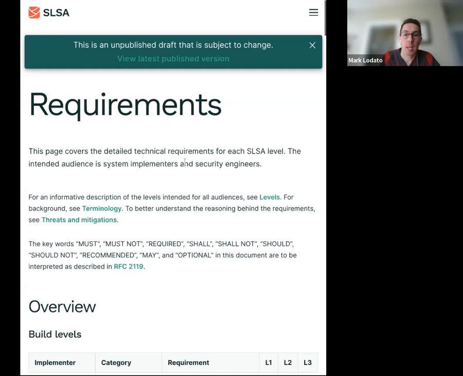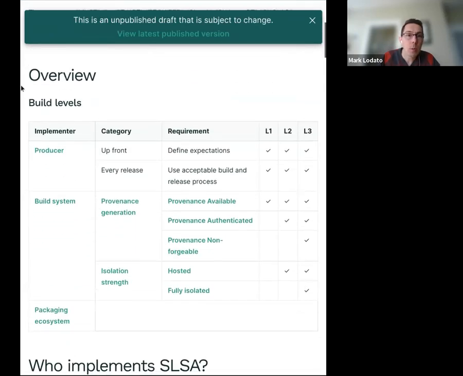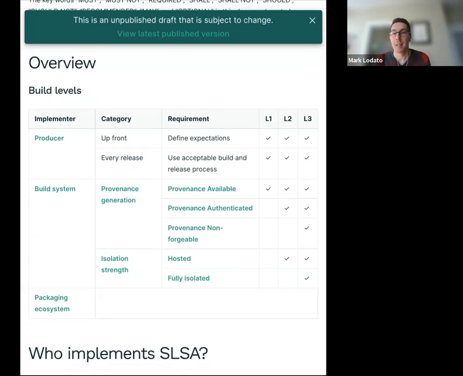Okay, so I'll share the current draft. I had wanted to publish this by now, but unfortunately I haven't had any time to work on SLSA this week because I've been on my team's rotation. Last time I talked, I showed an idea of having a table. There were some pros and cons of getting rid of the checkboxes. I re-added the checkboxes, but tried to collapse it into simple one row per level.